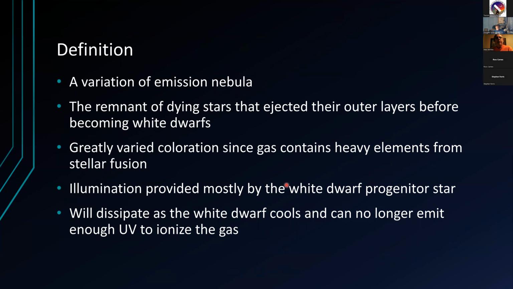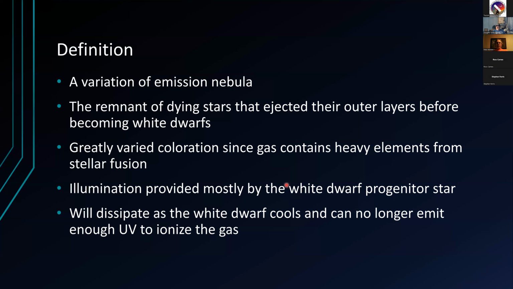Even though they're technically a subtype of emission nebulas, they deserve a little bit more of a special call out, which is why I included them on here, and didn't include things like supernova remnants. These nebulas are remnants of sun-like stars, between the size of the sun up to about 8 solar masses. These stars have reached the end of their life and they've blown off their outer layers and turned into white dwarfs. The blown off outer layers of these stars is what forms the planetary nebula.